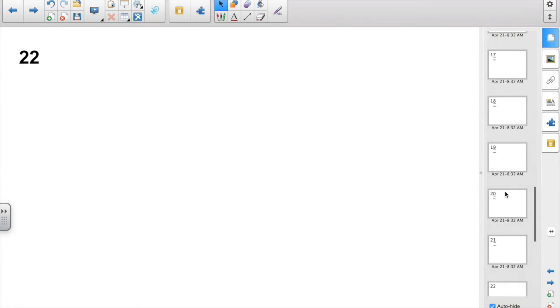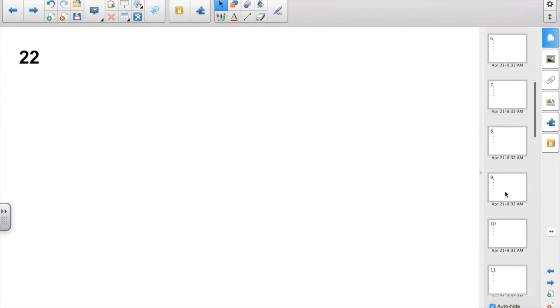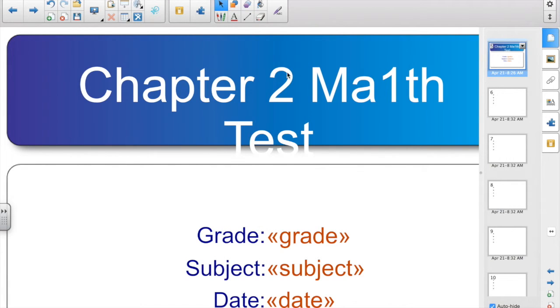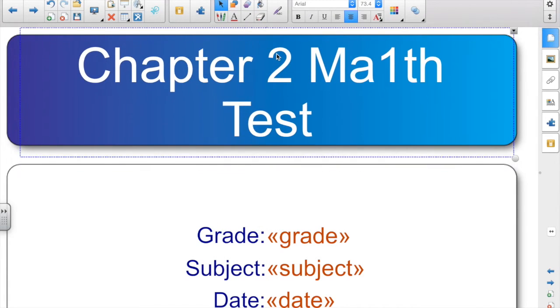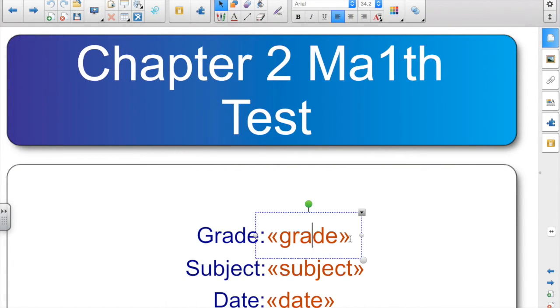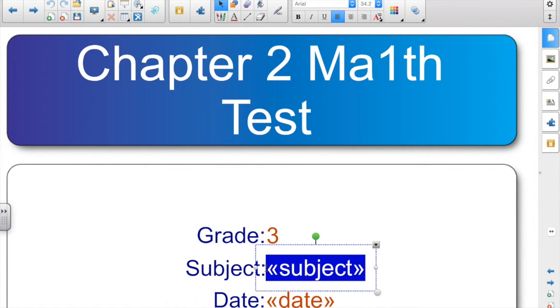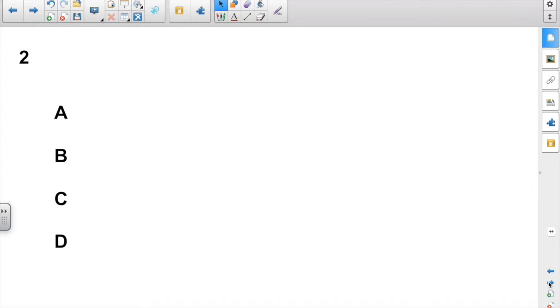This one will have 23 pages because it will have all 22 questions plus the title page. You can fill in or delete as much of this as you want or leave it as it is. Now you notice there's no question. There's really nothing on these pages. All that's important is that there's one for each question and that the answers are already connected to each question.